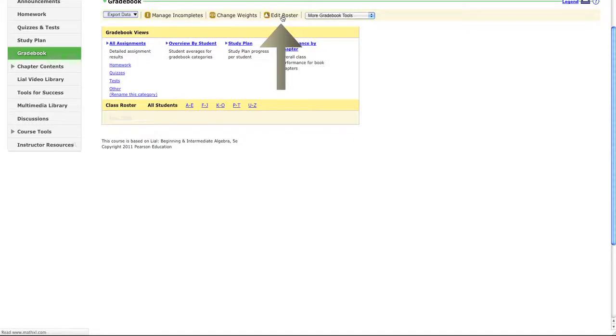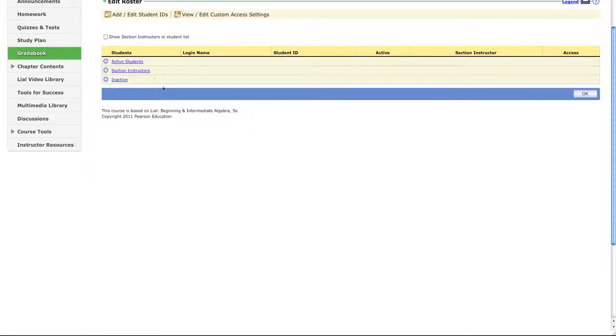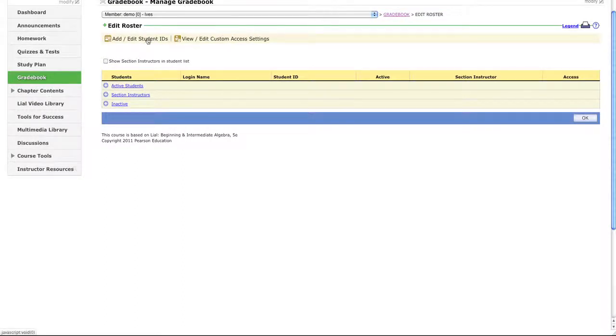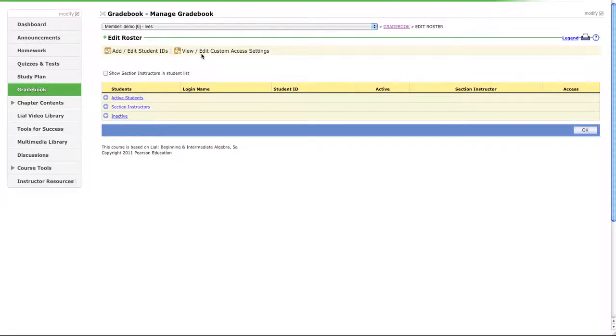Edit roster. Editing the roster, here I don't have any active students in here. Perhaps I will switch to the old one where I actually have students in classrooms, and here's where you can unactivate students. Perhaps they're not coming anymore. Sad. But you can remove them from your grade roster and the statistics from your course. Let's see if we can go back here.